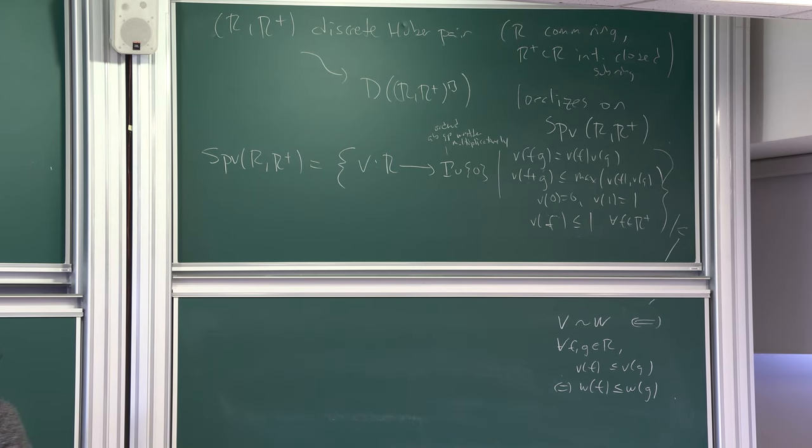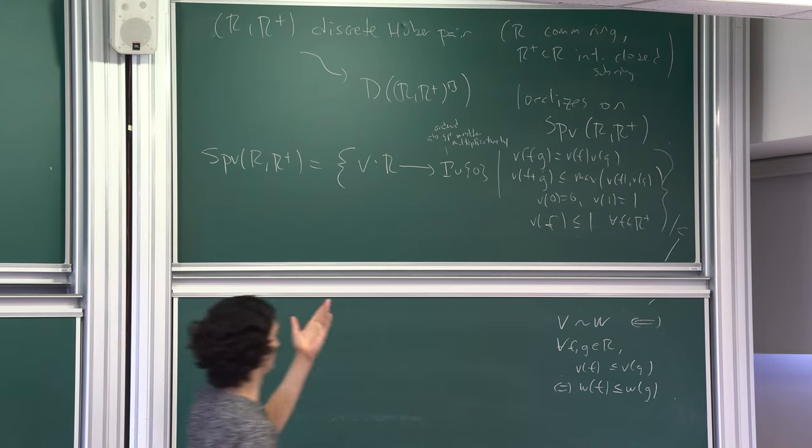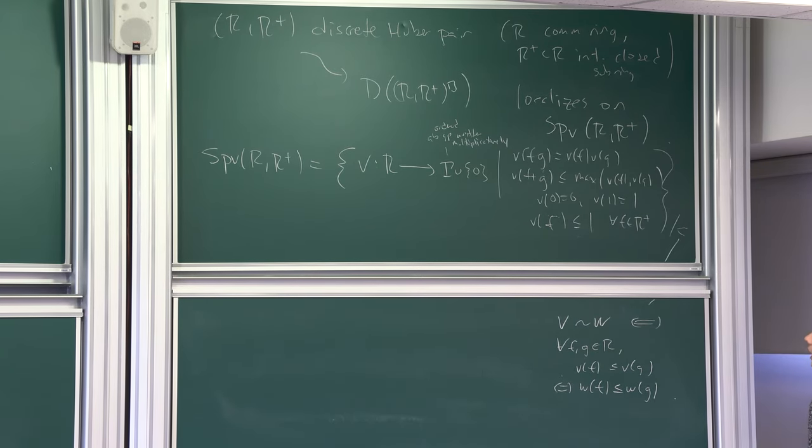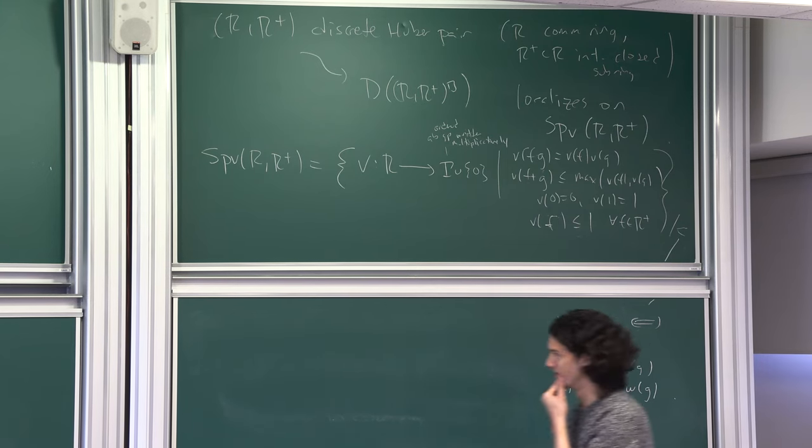So in other words, what's really important about evaluation is this binary relation on functions, which is testing whether one is bigger than the other. Is it the same in this case as Spa? Oh, it's also Spa, yeah. Yeah, because the continuity condition is vacuous when the ring is discrete. Okay, that's a bit of a mouthful if you've never seen it before.